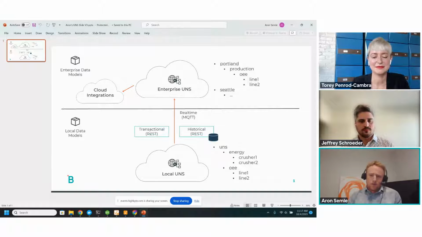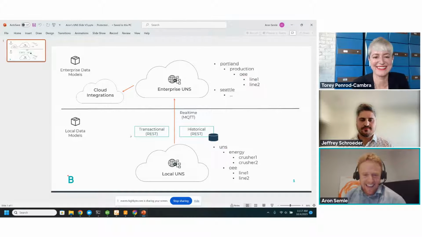And then what I'm going to do is spin up what I'm going to call an enterprise UNS, where I'm going to take part of my namespace and push it up to the cloud. Let's say a part that's globally required. So all factories must implement OEE. So I'm going to push that use case up to the cloud broker under its own namespace or topic structure. And then I'm going to integrate that with AWS SiteWise on the AWS side and integrate it with Azure Blob, assuming we have time for all that.